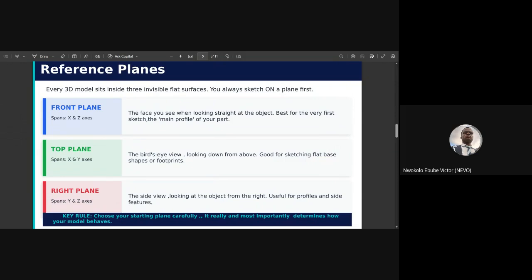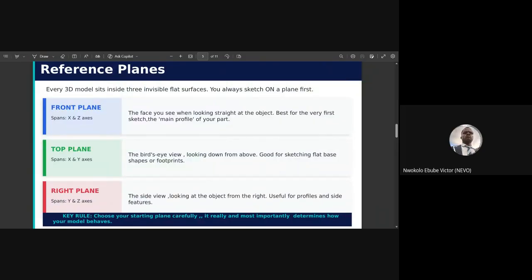If you have your SolidWorks open, there's a blank space there. There's a front plane, a top plane, and a right plane. They exist invisibly inside your CAD space. The front plane spans across the x and z axis.